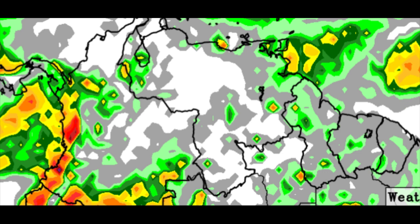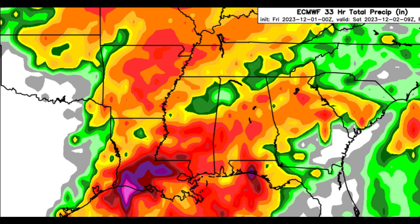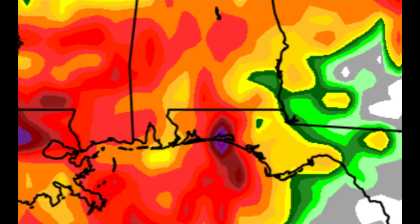Heading up into portions of the US, the map becomes very colorful because a lot of rainfall activity is possible across much of the southern states. Looking at the Gulf Coast, especially Louisiana, we're seeing some of those purples and pinks — quite a bit of rainfall which could unleash flash flooding across some areas, and there's even a chance of some severe weather. We're also seeing purple shadings for portions of the Florida Panhandle.